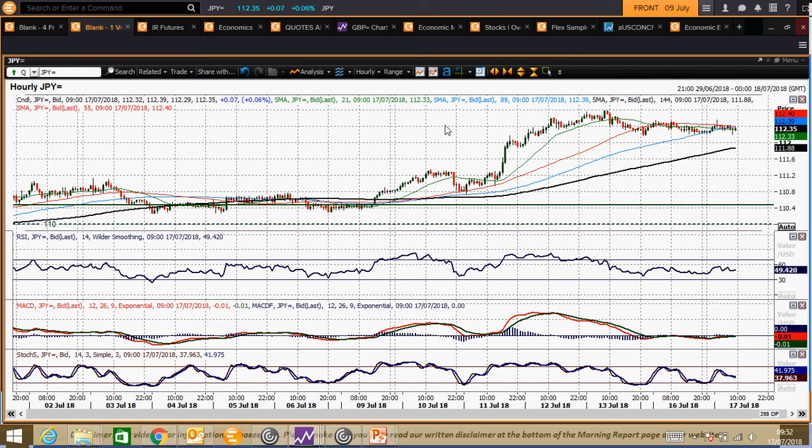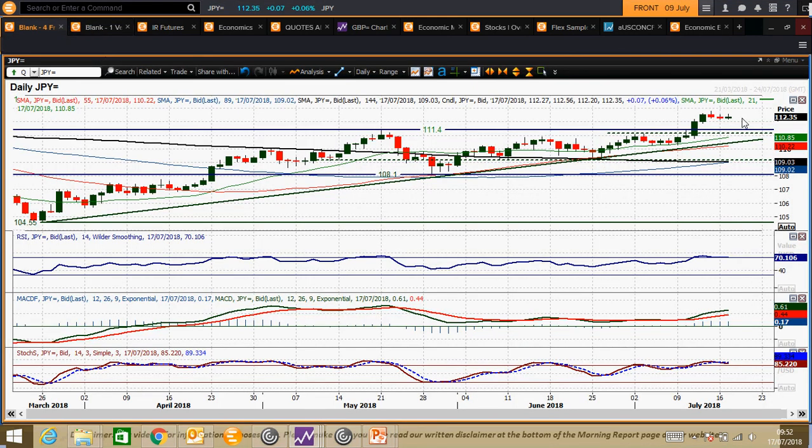Perhaps Jerome Powell's going to give dollar a bit more direction this afternoon. But for now, I think still the yen remains an underperformer against the dollar, even though the dollar is looking a little bit more corrective across the majors. I think against the yen, it still remains pretty positive. Ultimately, any weakness on dollar yen is still now a chance to buy, having had that key breakout above 1140.